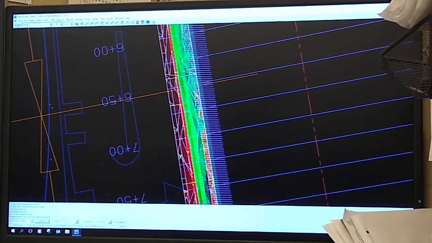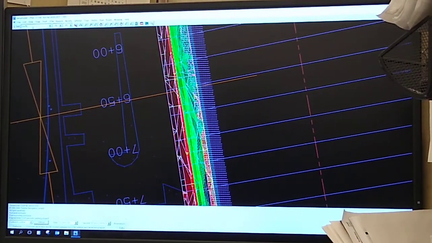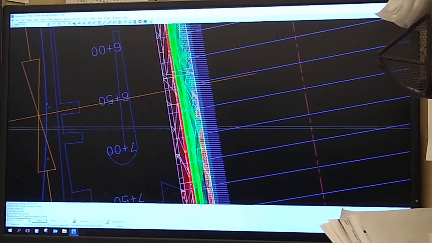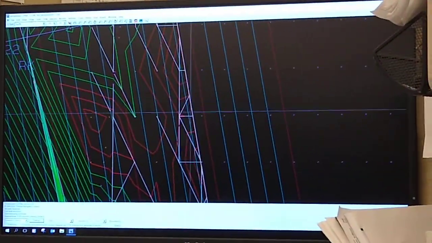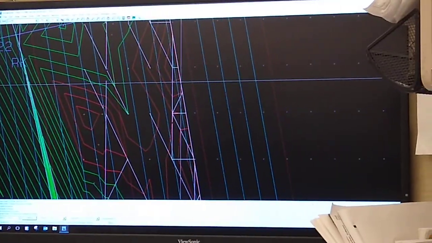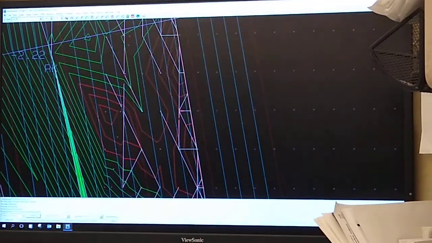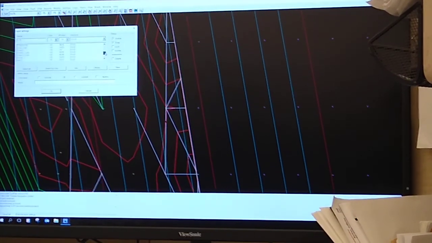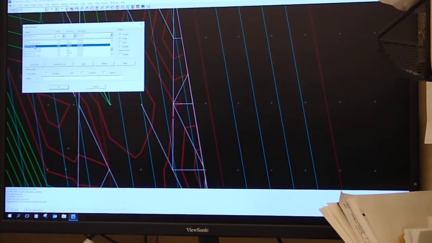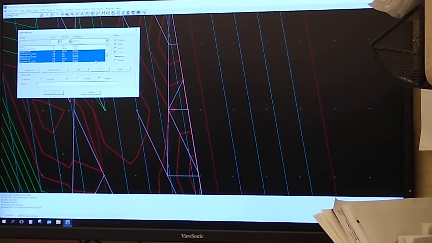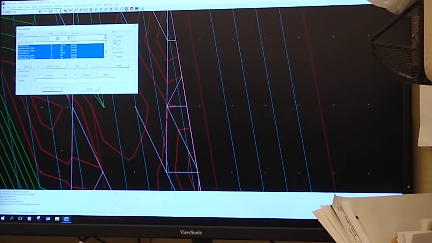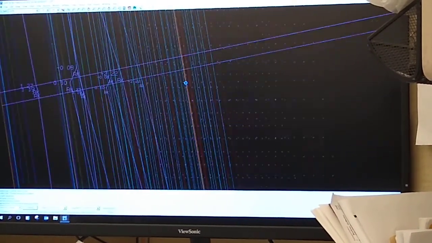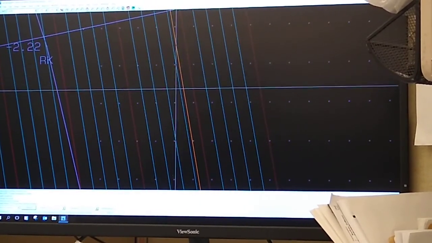Okay. So only problem is I've got to be able to know where to pick it. I've got to be able to pick the edge of planned surface. And I probably have too much stuff on right here. It might be kind of hard to see it, but I think it's here. Let's try. I think I have isopatch stuff on here that's kind of clouding the picture. So let me turn it off. Okay, and here's my planned surface. It's the orange line.